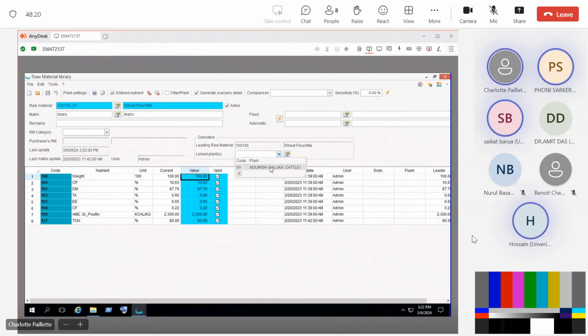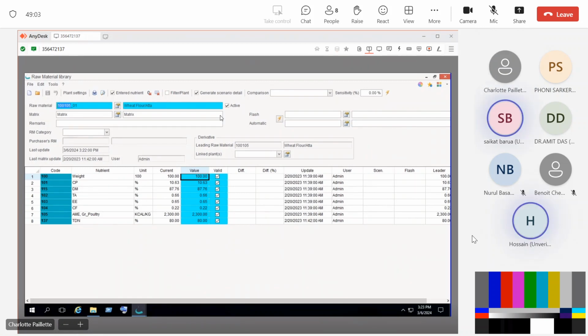Sorry, go ahead. Okay, I have one related question. So you make a derivative in one ingredient. In that case, what will be the ingredient code? Same code, or 01, 02, like that? In the raw material library, you will see the original code followed by the plant code. But in the formulas, you will only see the main code and a different color to show that it is a specific profile for the plant.